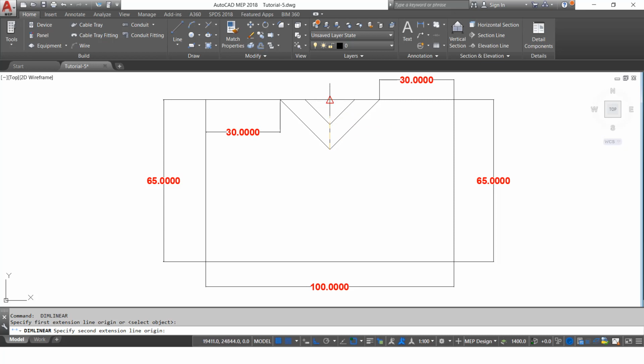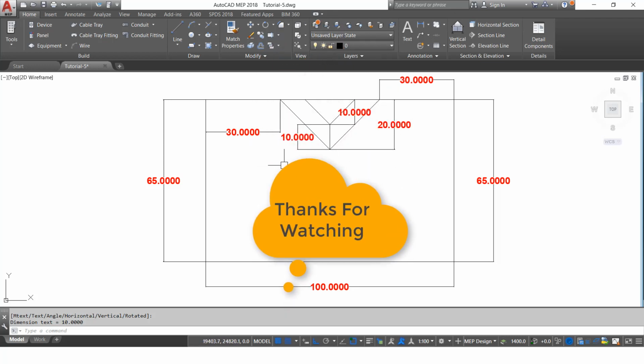See, in between the middle is 20, this one is 10, up to here 10. Okay guys, like this we can draw the drawing by using measurements. Okay guys, thank you so much.